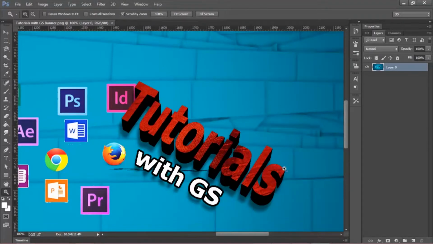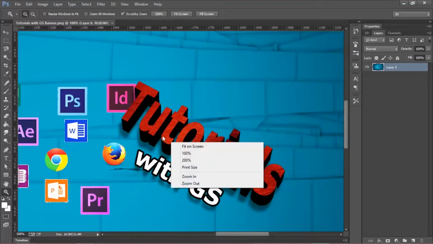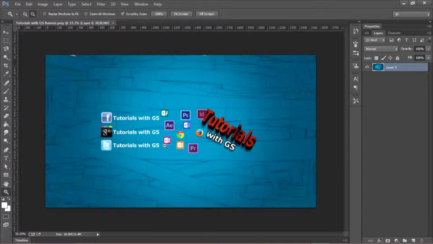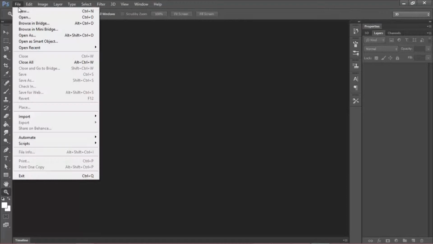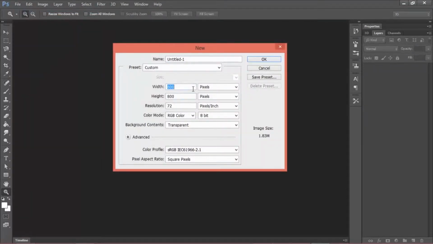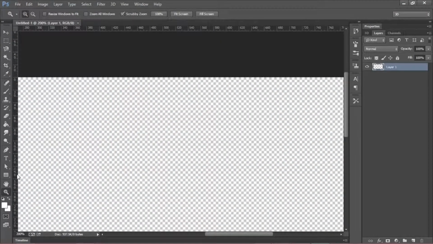You can have it as this style. There's plenty of ways you could make it look. I'm going to show you how to adjust the camera angles and all that good stuff. So here's an example. Let's go ahead and close that out. And the first thing you want to do, as always, is go up to File, New, and we're going to go ahead and create an 800 by, let's go 800 by 400. So there we go.